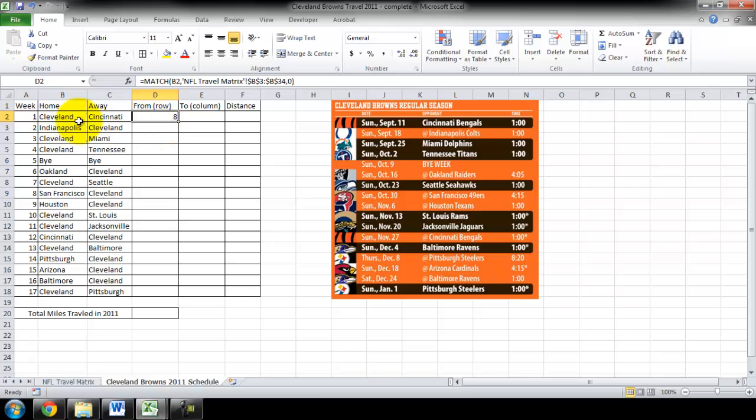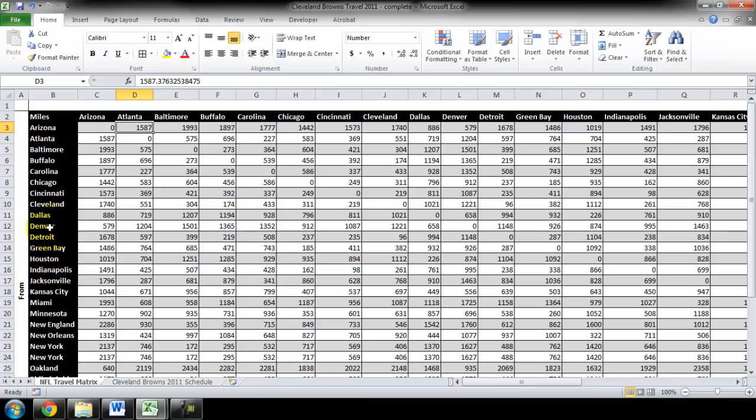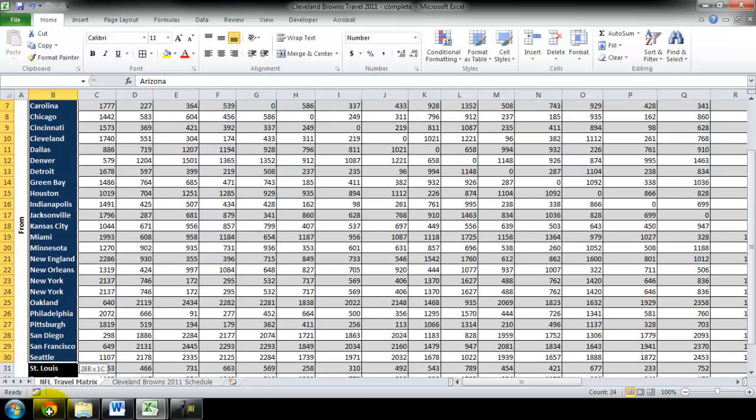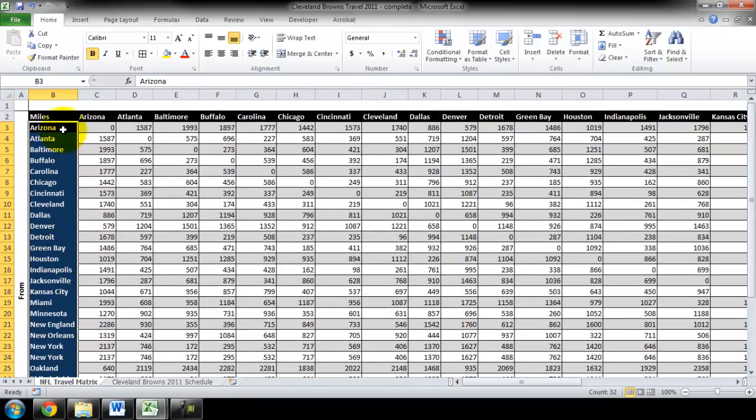And remember, we're looking up Cleveland. Okay, so if we actually go over to our NFL travel matrix, remember we selected B3 through B34. And if we're looking up Cleveland, let's start at the very top and just highlight this range. We see that Cleveland actually appears in B10.